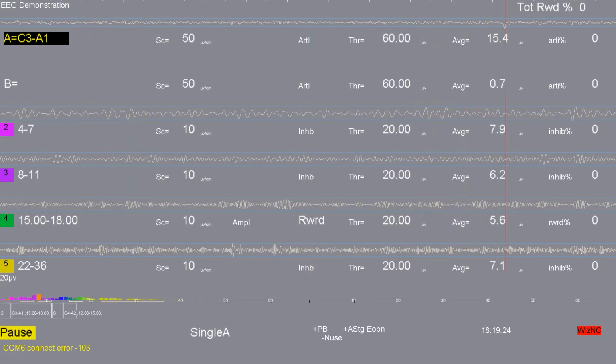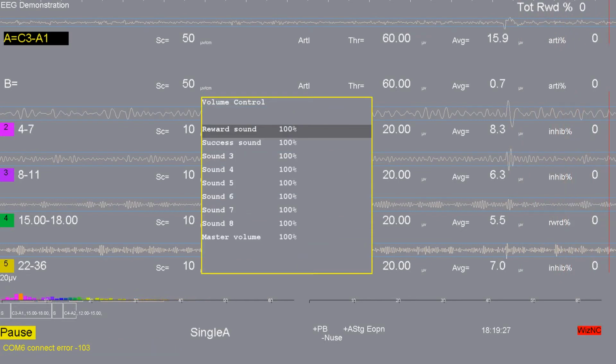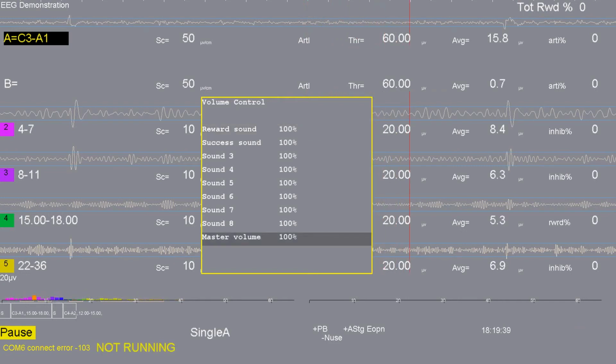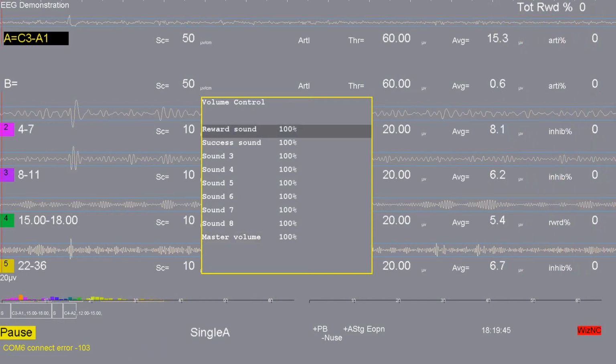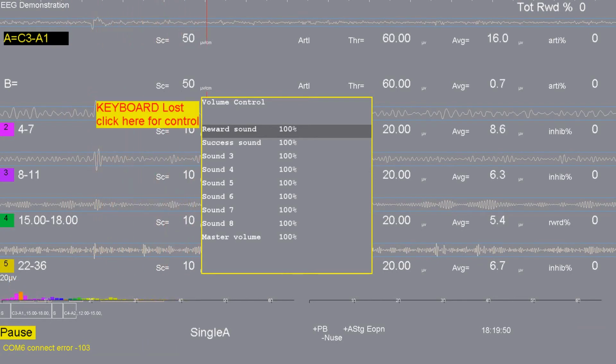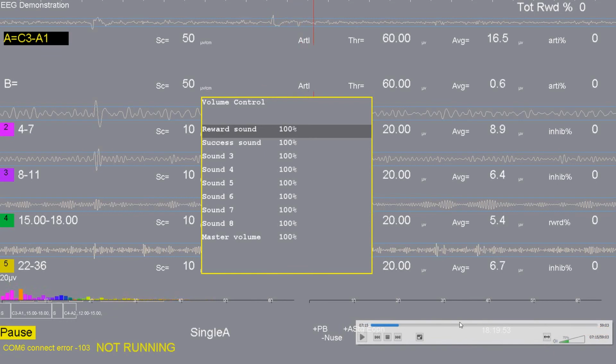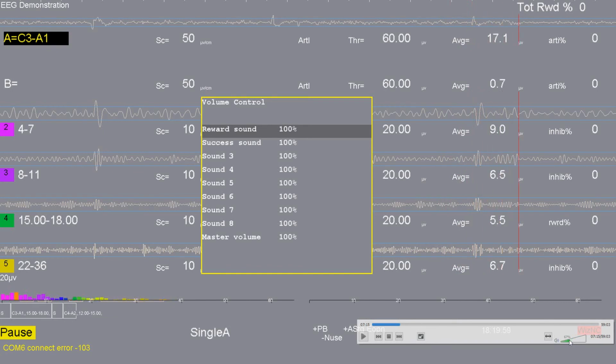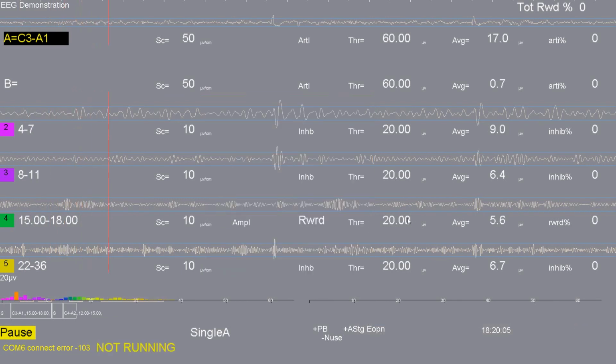Something else to note is V for volume. So here you can adjust the beeps, which is the reward sound. So if the beep is too loud compared to the video, then you can change that. You can also control the master volume. So it's at 100. You could turn the whole thing down. That's beeps plus video volume. And then if you wanted to adjust the movie volume, then you bring your little control over here and you can change movie volume. So those are the ways that you can change the video in relation to the beeps.